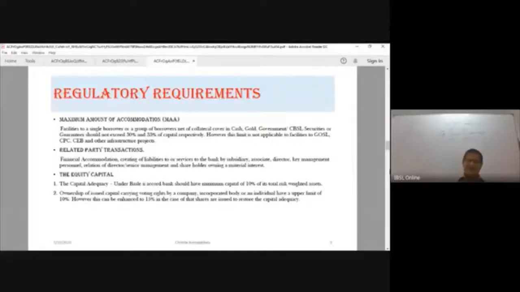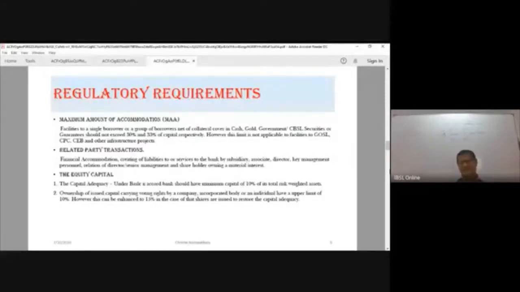So I will tell you there are certain restrictions when you are lending money to related parties. Related parties are, most of the banks have their subsidiaries. Say banks will have a leasing arm, and it will go by a different name. For example, now Sampath Bank has another finance arm called Siyapatha Finance. It's a subsidiary of the company, and so that subsidiary is a related party of Sampath Bank.